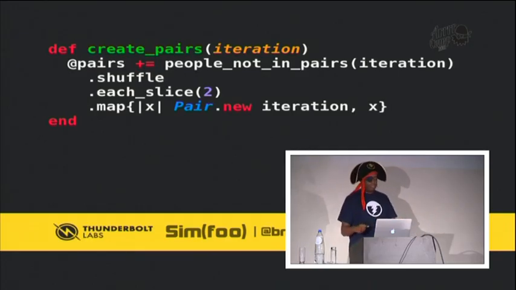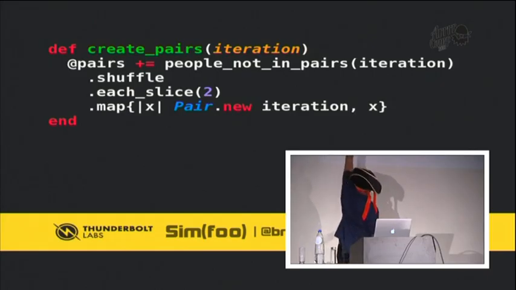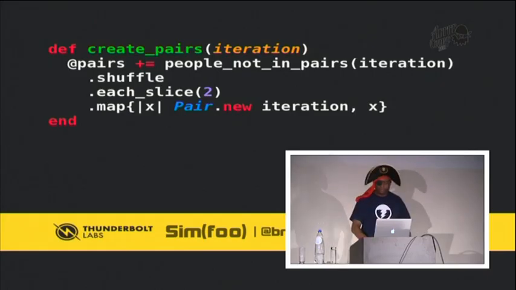And we use some cool little things in Ruby, like the shuffle command. And then we take each slice, which you can get from enumerable, and then we map that. This is one of the real reasons why we love Ruby for these types of simulations. Notice that this code right here is only Ruby 1.9 compatible. Don't run this in 1.8. You couldn't copy and paste this because I like the dots to be on the beginning of the line rather than at the end of the line.